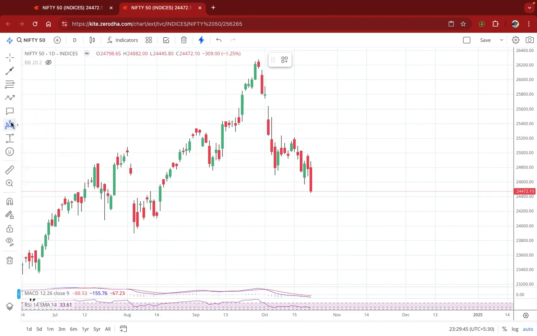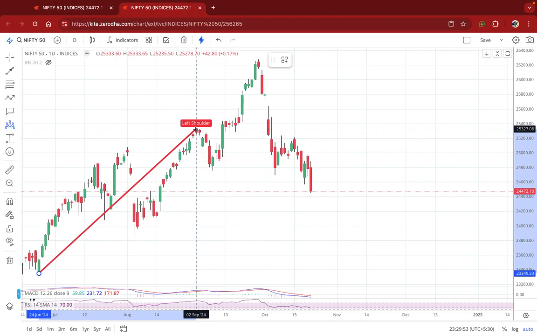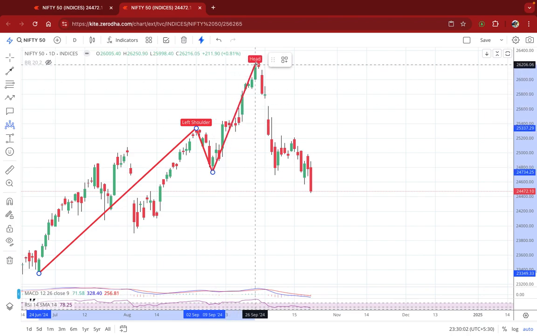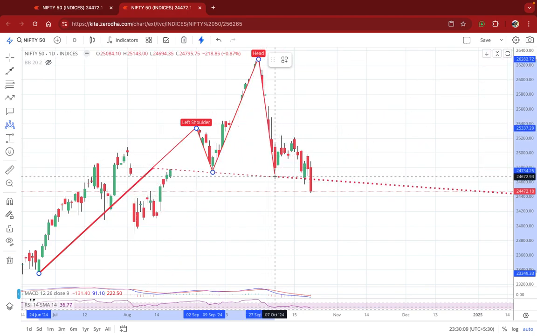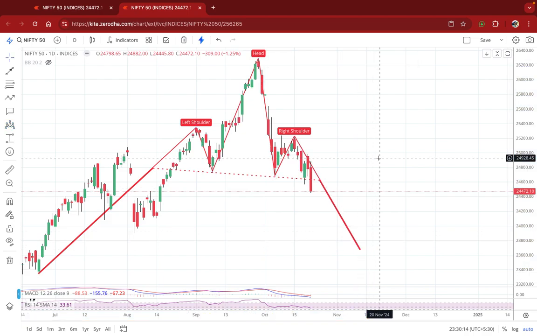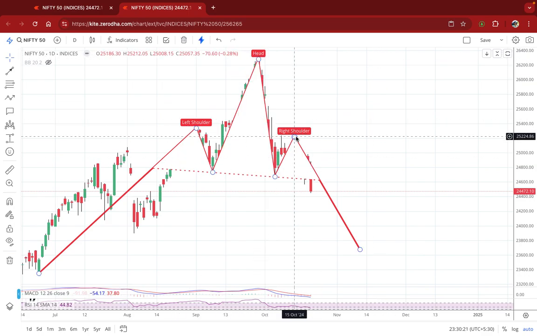So now if I pick up this symbol of the head and shoulder pattern, it's typically drawn in the manner I'm going to show you now. In the current market scenario, I go up, I touch this high and come down here, then go up again, touch the high that Nifty has made, again come down, go up and come down again. So what we get is a beautiful head and shoulder pattern here, in which we have the left shoulder here, we have the head, and we have the right shoulder.